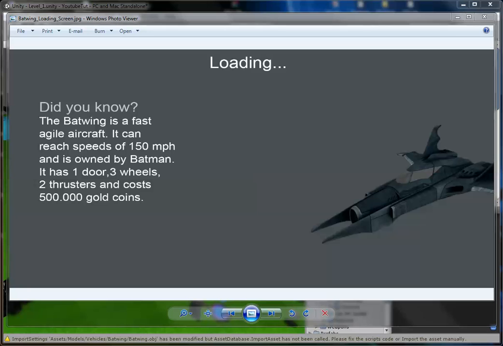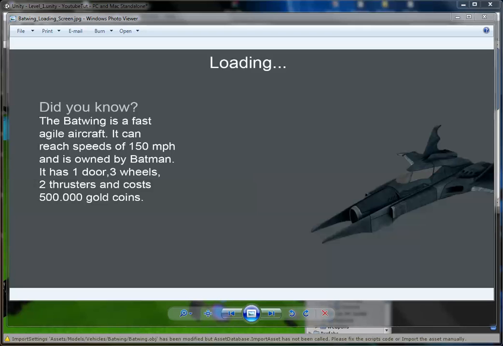But yeah, so today's loading screen is the Batmobile. It's not a very good loading screen. I'm running out of ideas for this stuff, so if you've got a good loading screen, send it my way. It doesn't have to match the theme, but it would be better if it could, but it really doesn't matter because this isn't going to be a proper game yet. We've got to make it all fit soon.